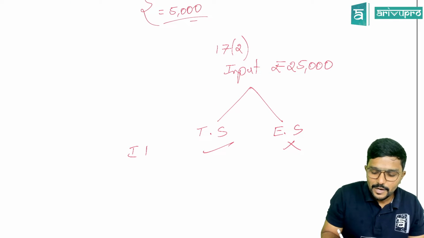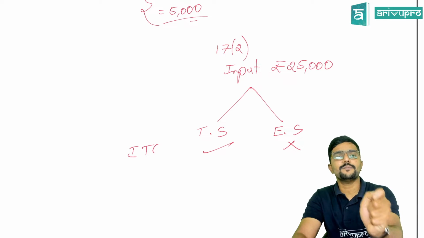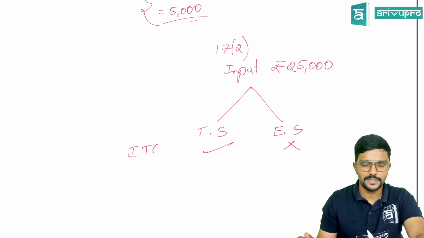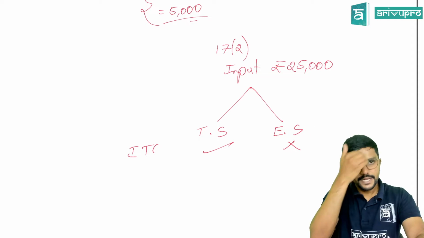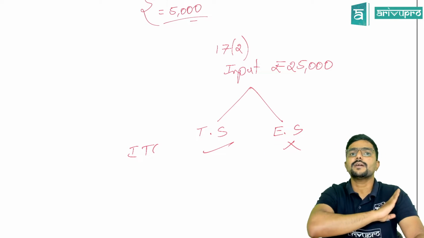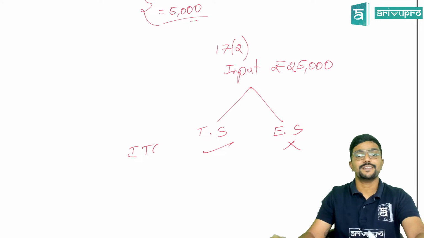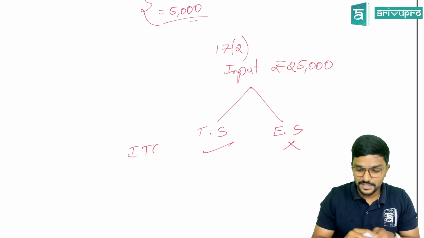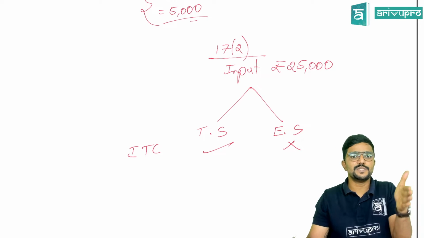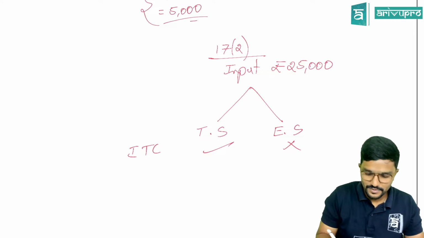Now please pay attention. If there are any goods which are used only for manufacturing taxable supply, you can claim full credit provided other conditions are satisfied. Same way, if there is any inward supply which you have used to provide only exempt outward supply, you cannot claim credit at all. Zero credit. Agree? Yes, sir. But now 17(2) is talking about some extreme situation where there is one inward supply which I am using to provide taxable outward supply as well as exempt outward supply. So this is outward supply.